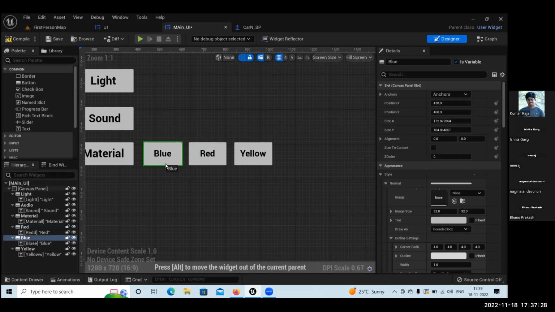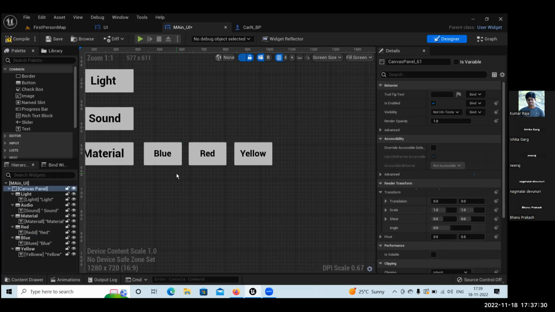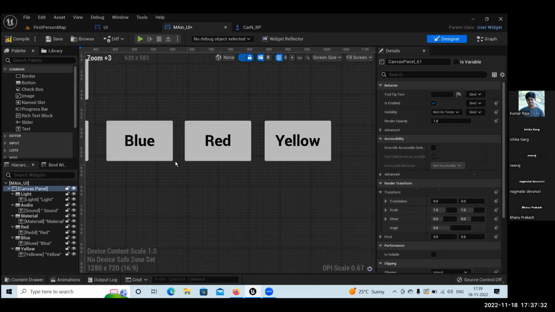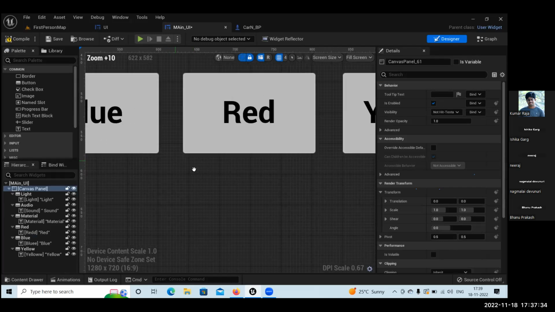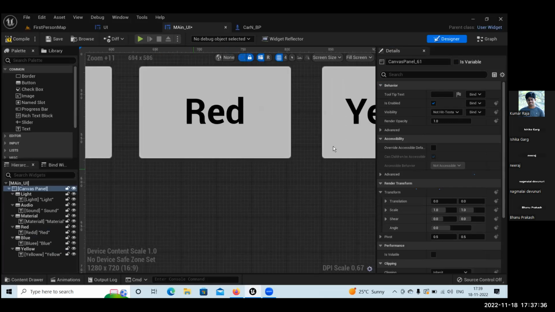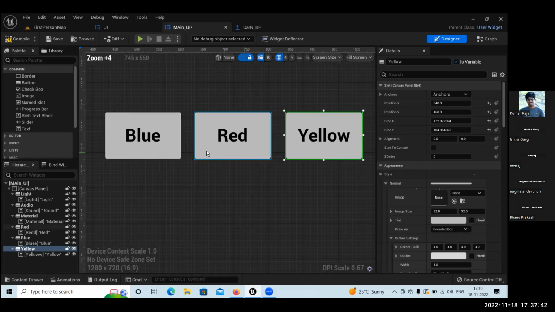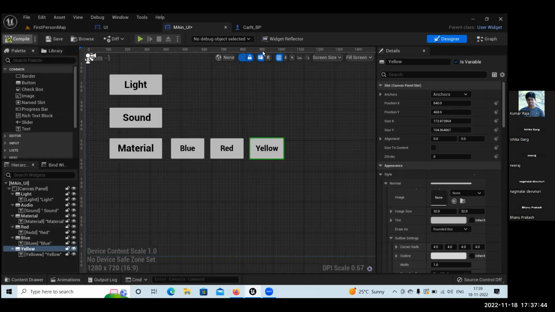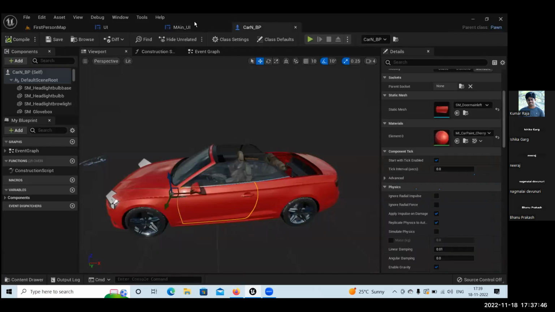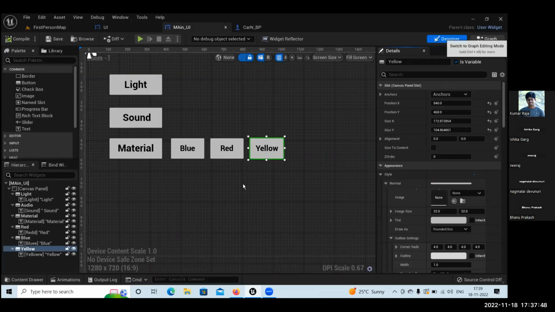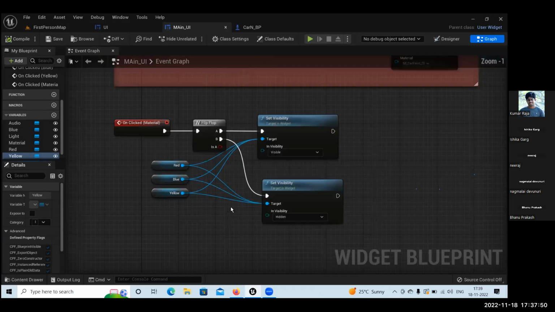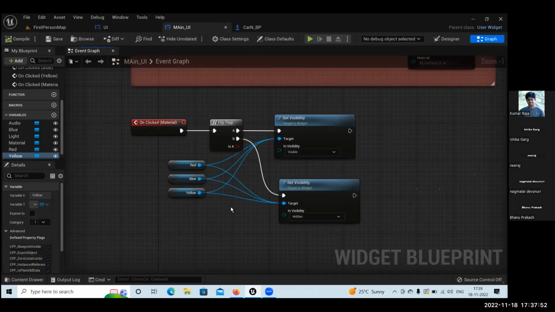I will swap these two things. Okay, so I'm done with this. Compile and save. Sorry, graph. So let me know once you are done with this so that we will go to the next functionality. Okay.